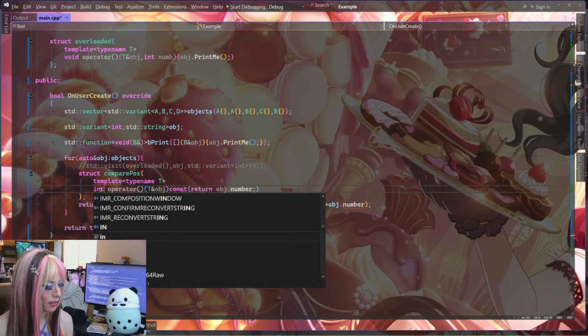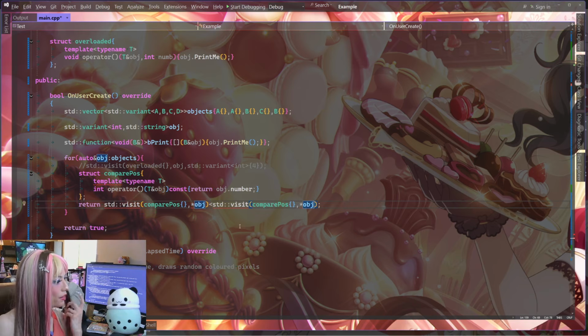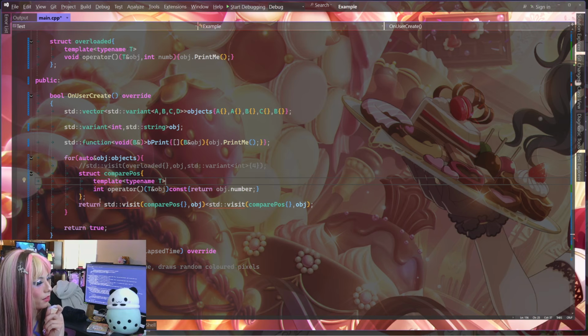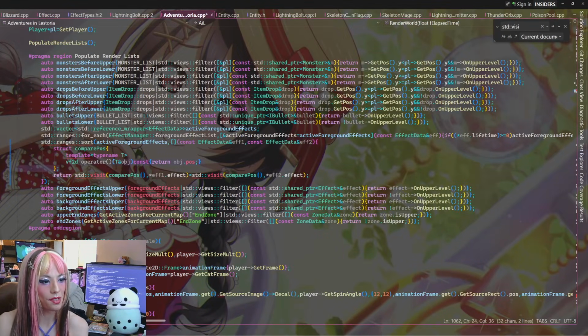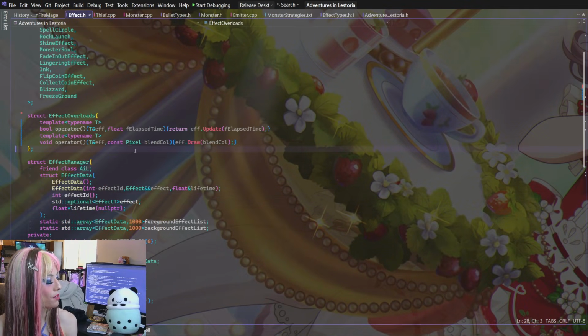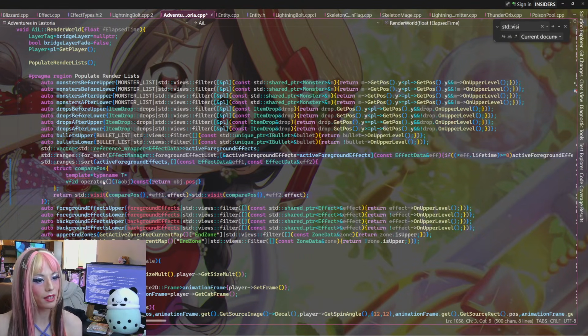So this will return an int of whatever the object's number is. This will return the object itself. That would have been an optional before. And yeah, template declaration is not allowed here. I guess because this is a lambda, this is generated in code, so this isn't a class that's generated at compile time. So that's the issue we're having: we can't generate this inline. Okay, that makes sense. So whenever we want to do this, we have to generate a function outside.